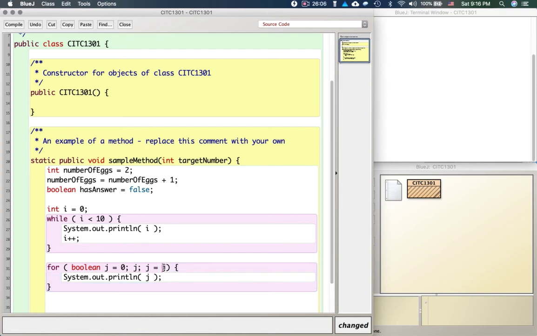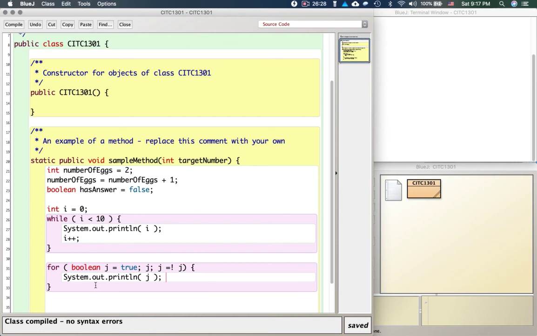Equals not j. That's better. I think we can do it that way. Whoops. Sorry about that. Equals true. See, I make mistakes too. Don't worry about it. Nobody's perfect.